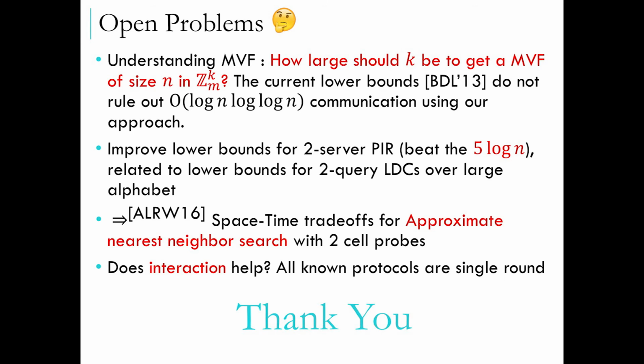So they show that if you have better, what direction did they show? They showed this direction, exactly. They showed that if you can prove lower bounds for two-query LDCs over a large alphabet, then you can get time-space trade-offs for approximate nearest neighbor search with two-cell probes where the cells are large. So the current bound they get is limited to what we can show for lower bounds for two-query LDCs. The current lower bounds only work when the alphabet size is really tiny. As long as it goes slightly large, the lower bounds completely don't work. So they are limited by this problem.